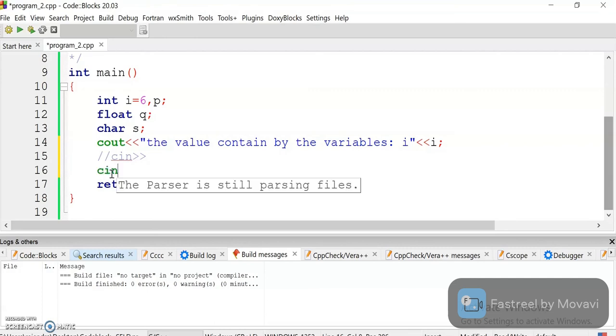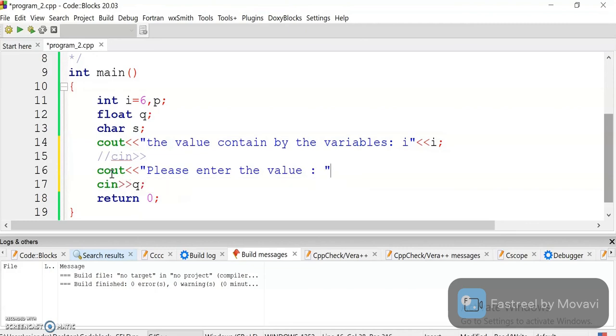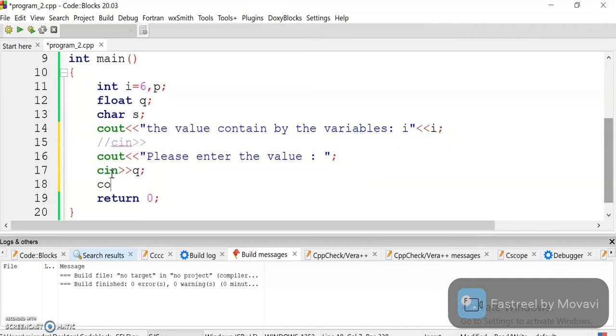So like here I take it for q. Okay, so firstly we have to ask the user to enter the values. So cout, please enter the value. Okay, see, so cin, and now I print the value.